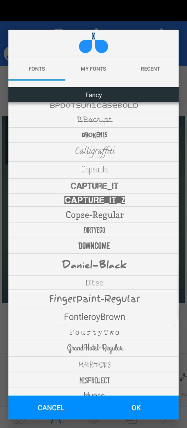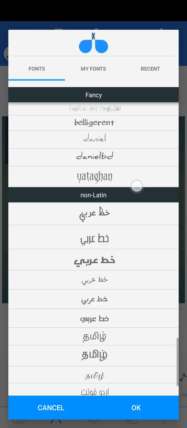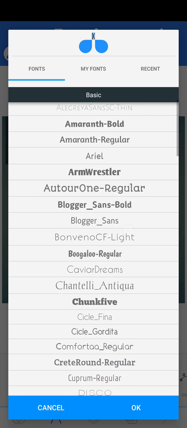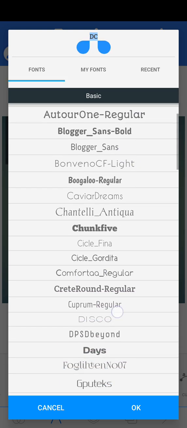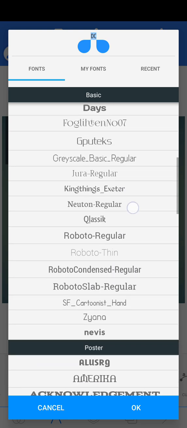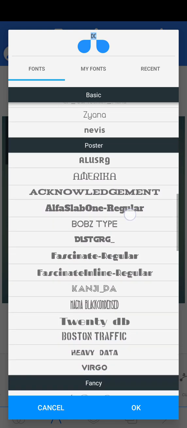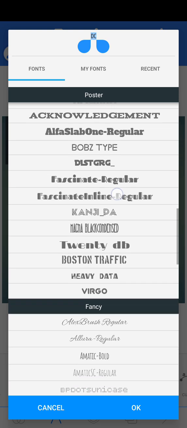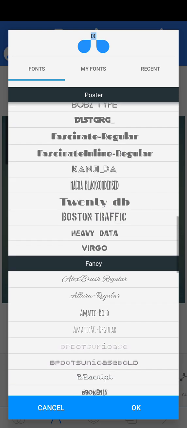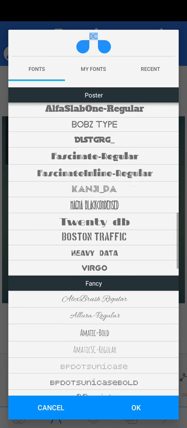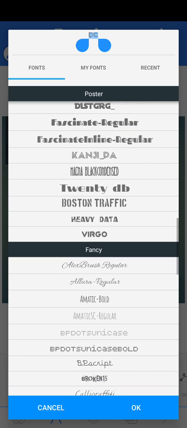Oh my goodness, how are we going to look for the font? There's a big challenge here because I'm looking for the font.